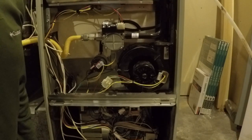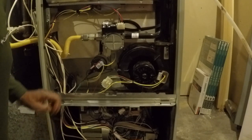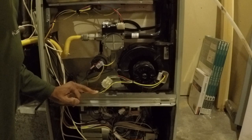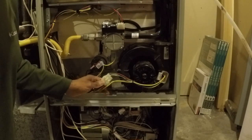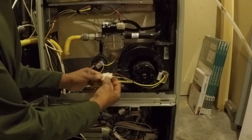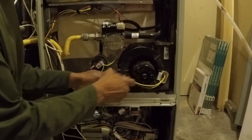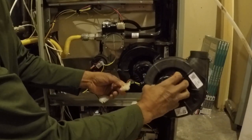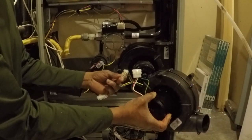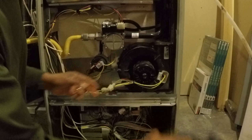Having looked over the connections and requirements for tools, first thing I'm going to do is unplug the electrical. Here's a 4-wire connector right here, and this should match the 4-wire connector right here on the new unit, and it looks like it matches correctly.